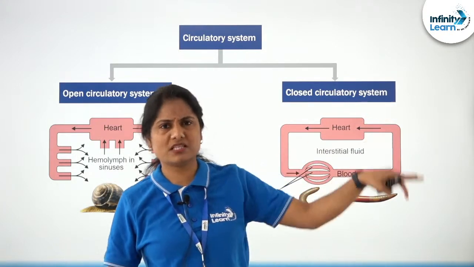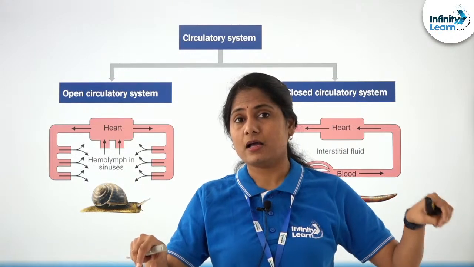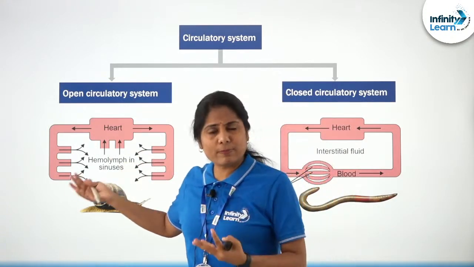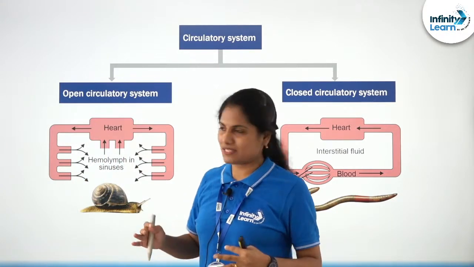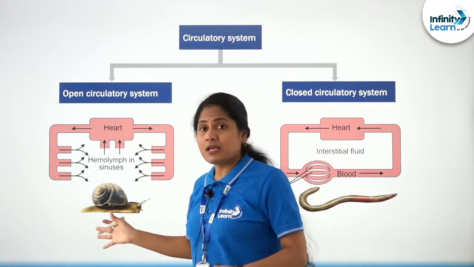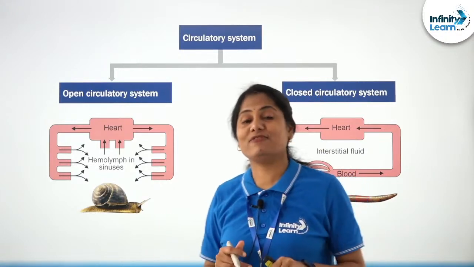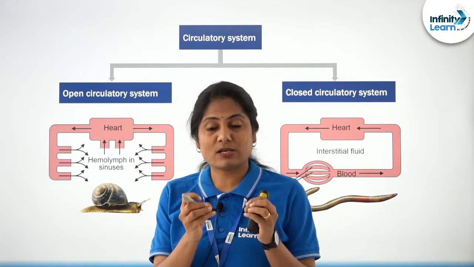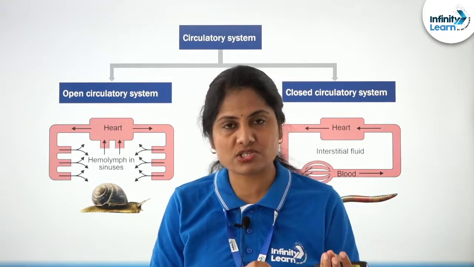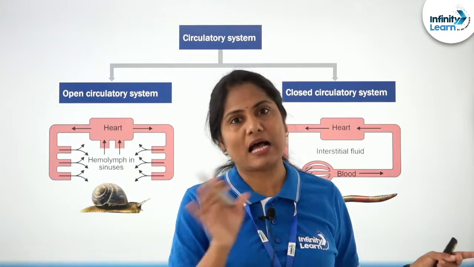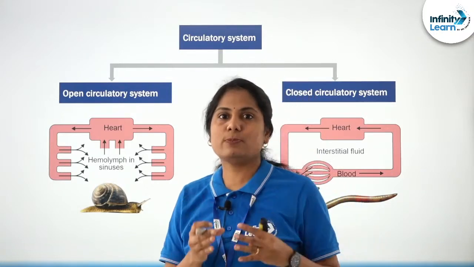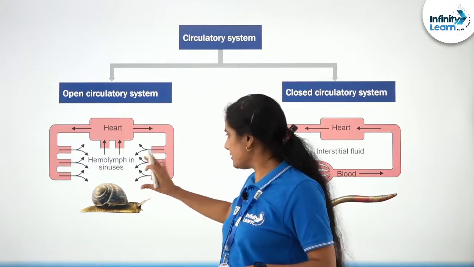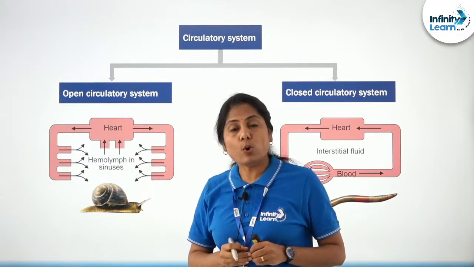Of course, in between you will see exception. After closed started in annelida, arthropoda again has an open circulatory system, right? So open circulatory system, there may be blood vessels, large open-ended blood vessels. If you take arthropoda example or these non-cephalopod mollusks, you should be paying attention there. Mollusca is something which can be categorized either ways, because there's this group in mollusca called cephalopods. They are going to exhibit the closed circulatory system, all the others. That's why when you are specifying the example, you need to be careful. You say non-cephalopod mollusks are the ones which exhibit the open circulatory system. The beautiful snail picture you got there, it's gastropoda.